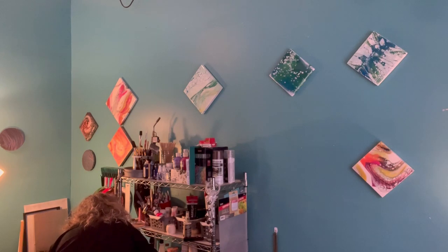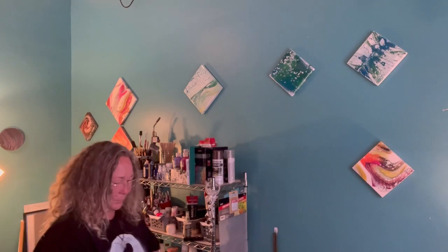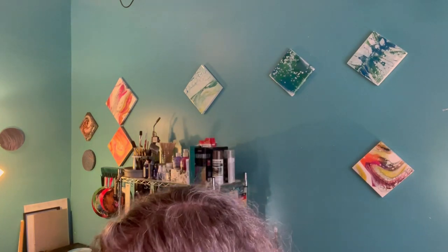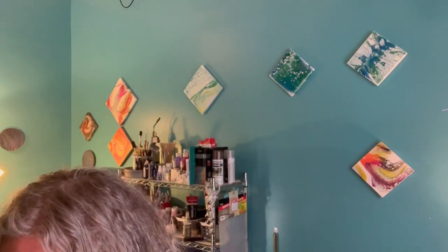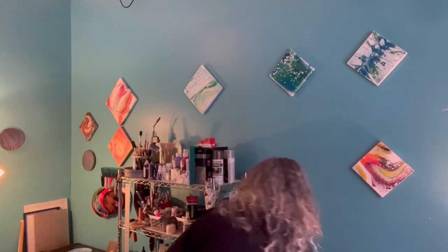Oh, good. I was a little afraid I didn't have any of these cups, so I'm going to put some in here and some in here. I'll probably go right up to this line and then just pour it on, and then the rest will be clear, okay? I have to tape off too, so let's go ahead and get into this. I've got my handy dandy drill ready to rumble, and I gotta make sure I'm not gonna get anything messed up here. I think I'll be all right.